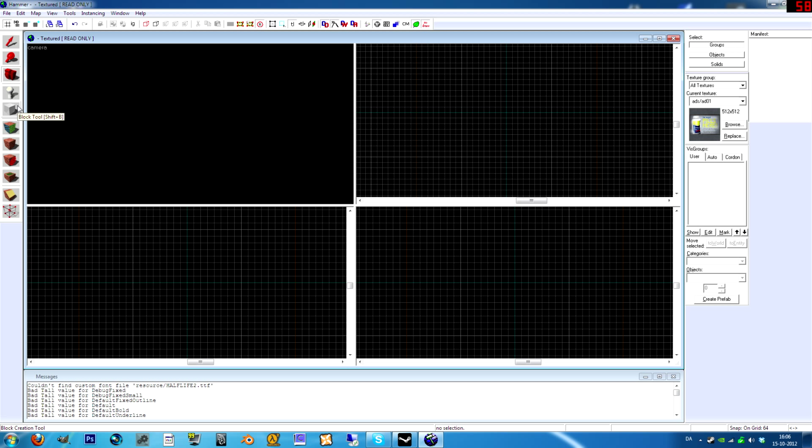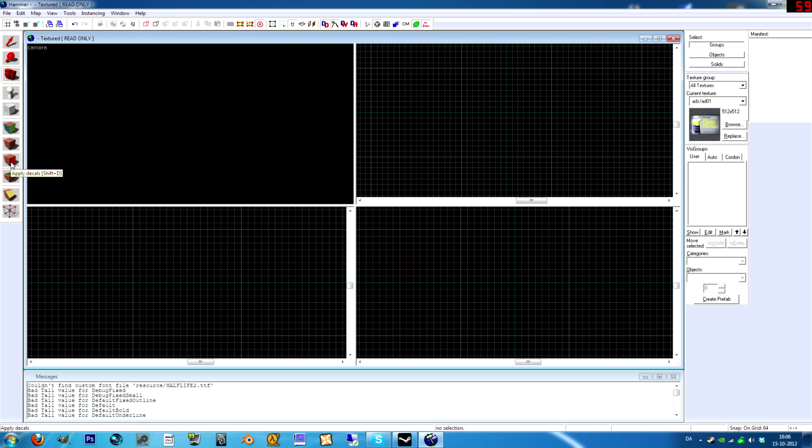Down here we've got the block tool. This is probably what you're going to use the most together with the selection tool. This is for making blocks or brushes. I'll explain that much more in a bit when I've gone through all the icons, but you're going to use this a lot. Here we've got the texture application tool, whatever you want to call it. This is for applying different textures and materials to your surfaces on the brushes. This is the apply current texture. This is going to apply a texture all around a block. I will show you that later too.